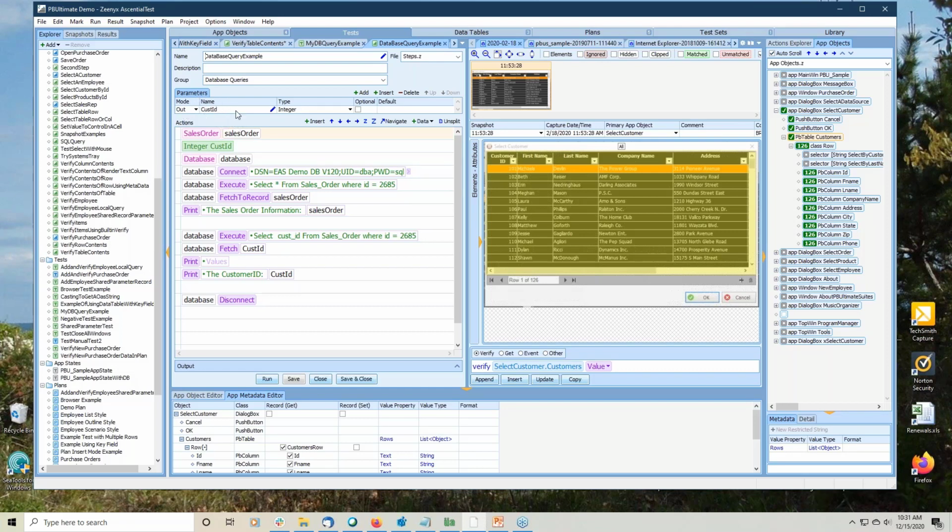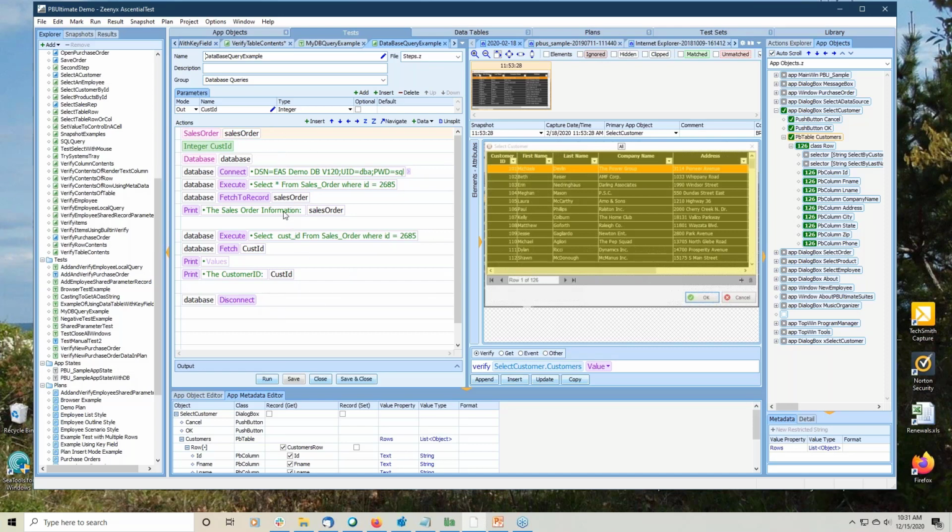Now I always remind people of this because I make the mistake every once in a while. And that is, if you have an output parameter, in this case called customer ID, don't create another parameter inside called customer ID, because if you do and you assign the value to that customer ID, it's not this one. The one inside your step is going to override this customer ID, and essentially there will be no way for you to pass a value to it. So if you want an output parameter, it comes in and then you assign it. You do not create the variable inside of the step.